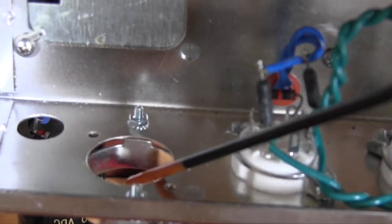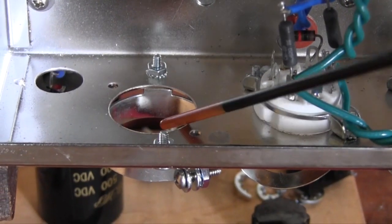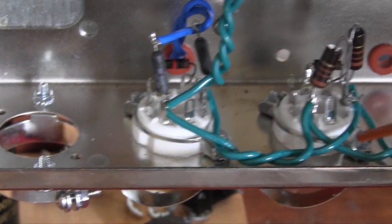Now over here will go the rectifier tube, but it has its own separate heating system, so we needn't concern ourselves with that in this video. We're only going to talk about the heater filament circuit.